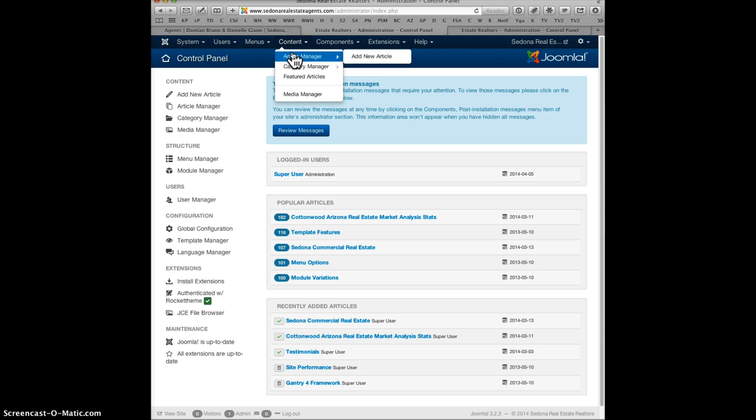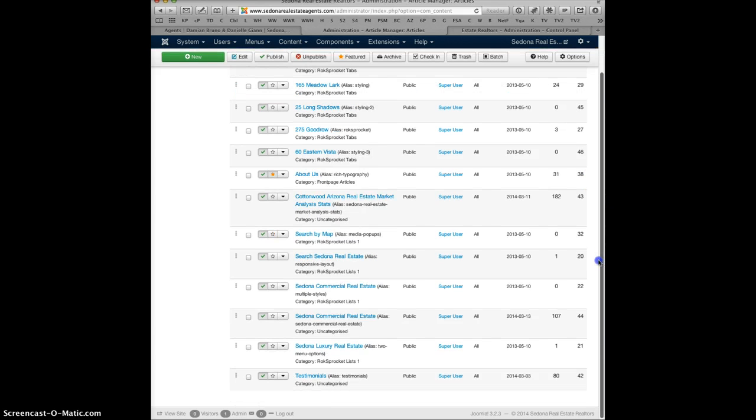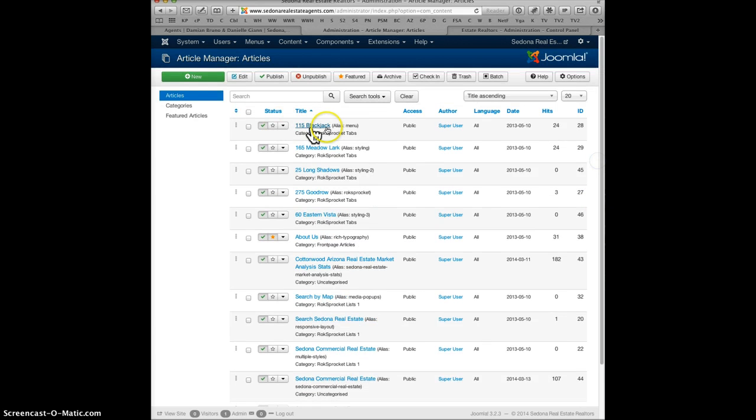For content, you go to article manager. So content, article manager. Here is where you find your articles. To edit an article, this one with the star is the home page, the about us.